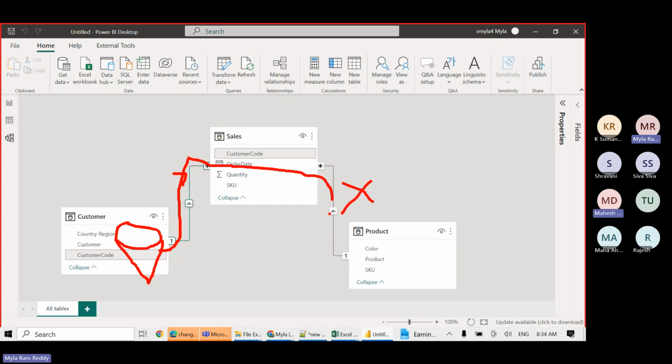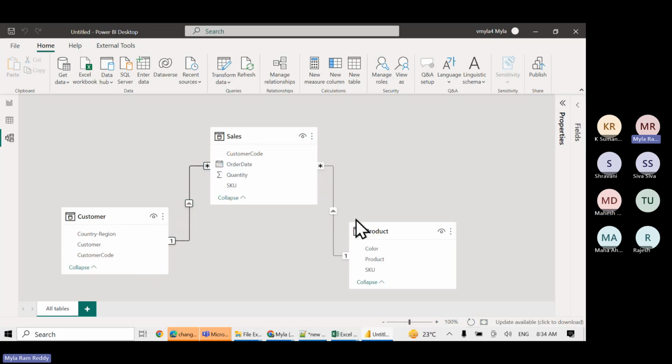No, sir, this is the opposite direction. That means this customer can impact only sales, not the product. Similarly, in the other direction, product can impact only sales.